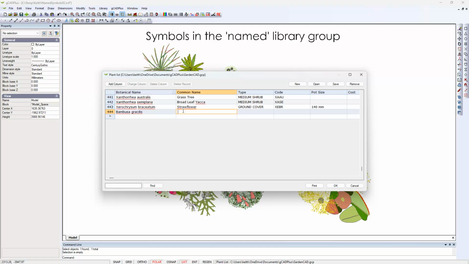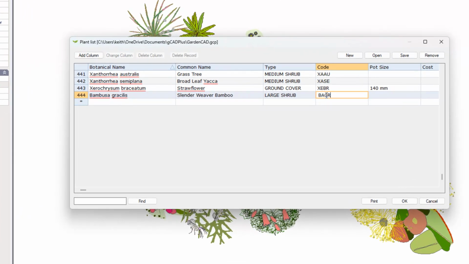Now for the common name, I'm not familiar with it, but looking on, the suggestion is slender weaver bamboo, and I would rate that as a large shrub, and give it a code BAGR, taking the first two characters of the generic name and then the first two characters of the species name, and enter that, and we can save it.